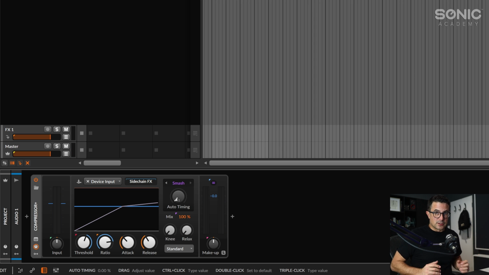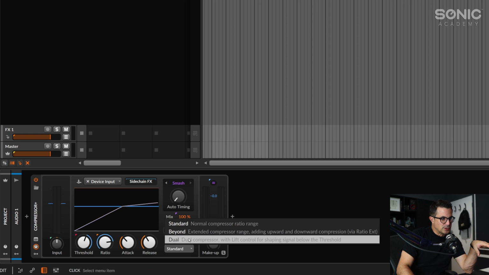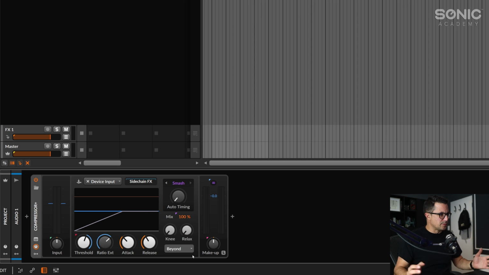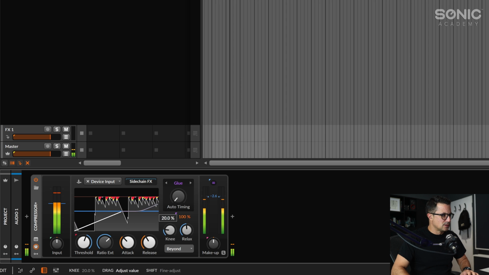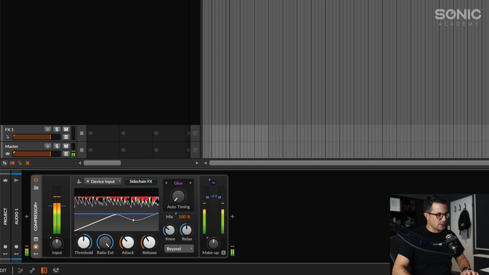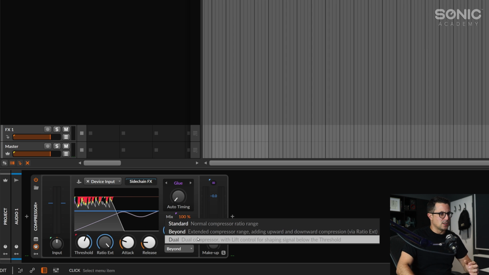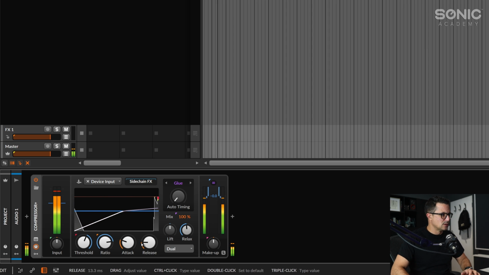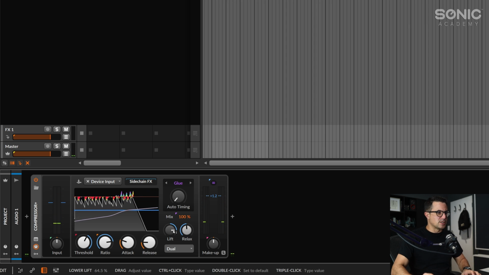Then also in addition to that, you've got another layer that you can change up the compressor here by changing this to sort of beyond or dual. These actually add an additional control. So the beyond, for example, you can set up a glue compressor, but with the beyond one that will actually allow you to, you can see, adjust the knee. And give you some really unique behavior for the compressor there. And then you can also switch this into dual mode, which will give you sort of an OTT kind of vibe to it as well. That's going to give you upward compression at the same time.